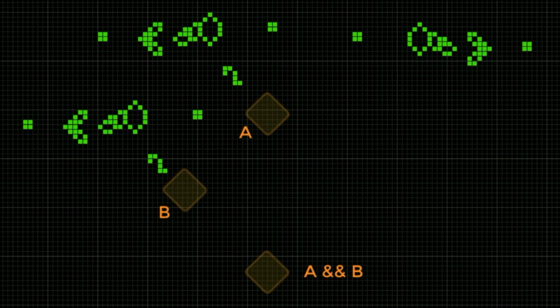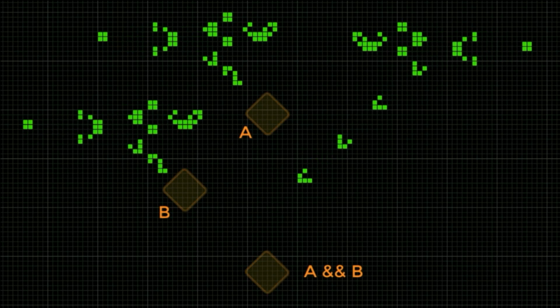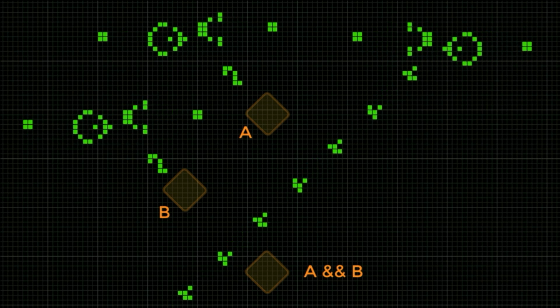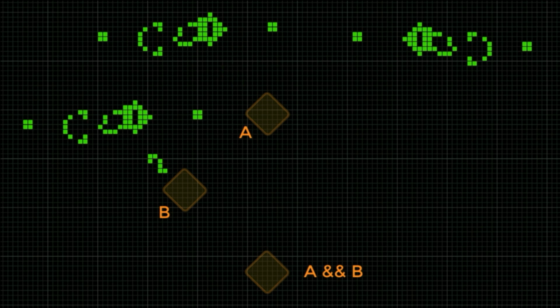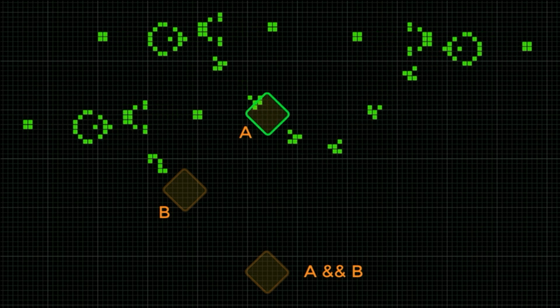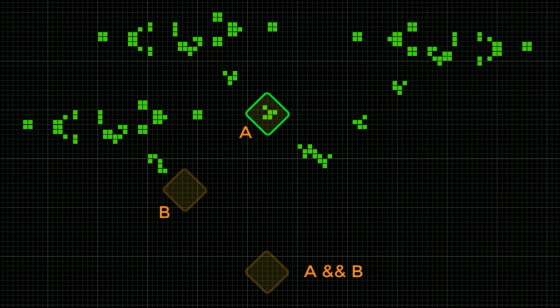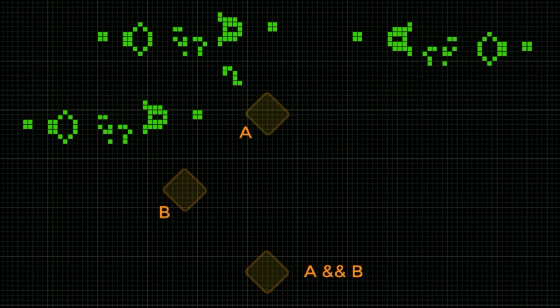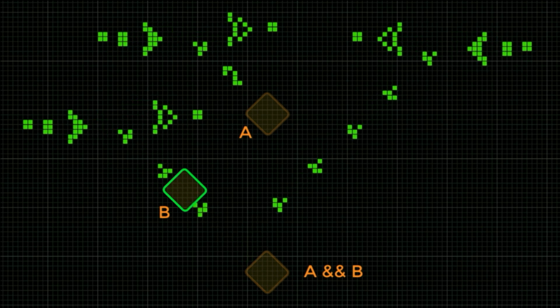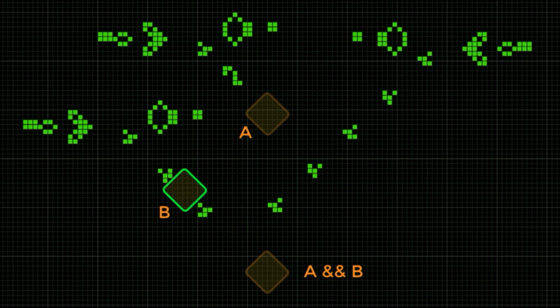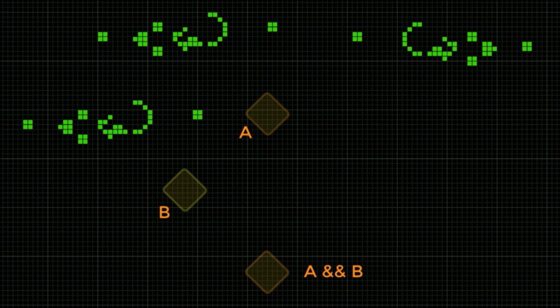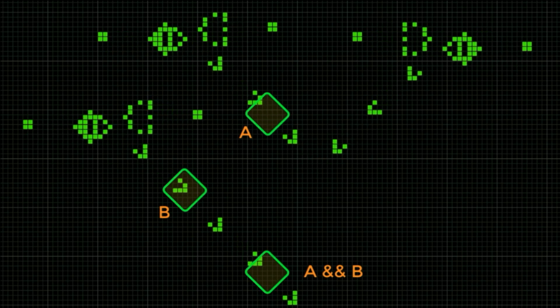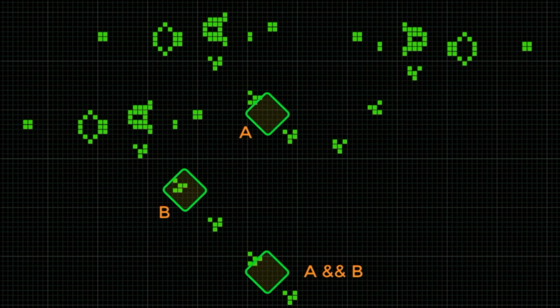There we go. So if we set our input A on this thing to be true, then what we get is no output. This is a logical AND gate, so that conjunction, there we go. A is now true, it's lit up in green, but we get no output signal. Let's set B to be true here, take a look at what we get, and as the system stabilizes, there we go, we get no output. But if we set both A and B to be true on this configuration, take a look at what happens. We push go, we run our configuration, and we have output, logical A and B.